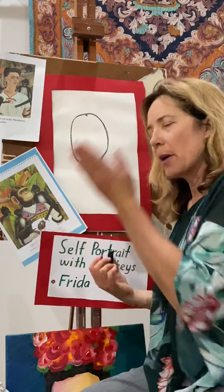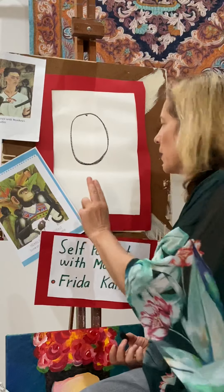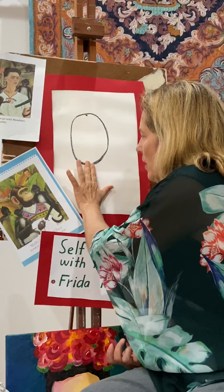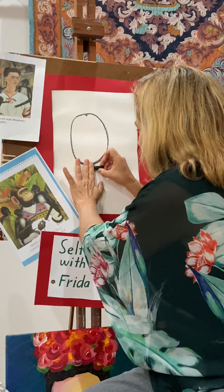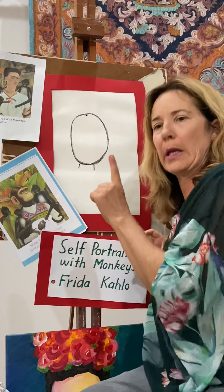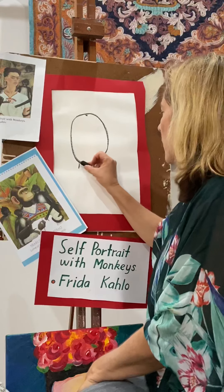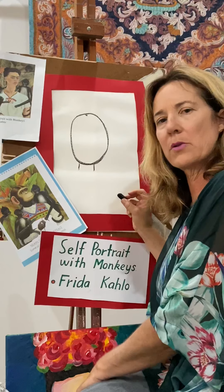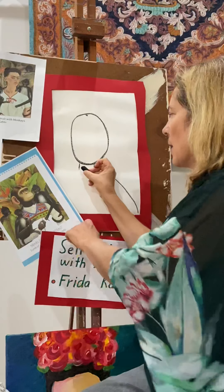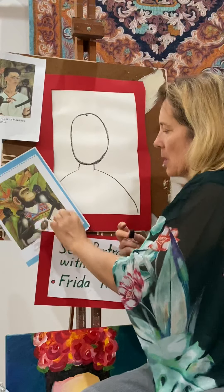That's your oval — you can start drawing that now. While you're drawing, I'm going to show you how to draw the neck. I'm going to use two fingers' width — you can use three if you like. So I'm going to have a line here and another line on the other side. We want a neck about that thick — we don't want a little skinny neck because if you feel your neck, we've got a little bit of shape to it. Now we're going to draw down to the shoulders.